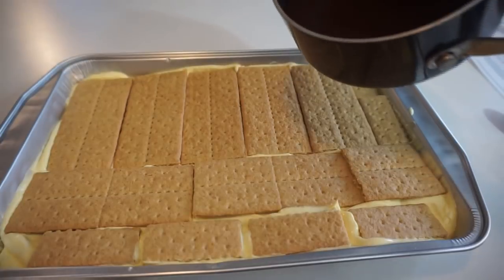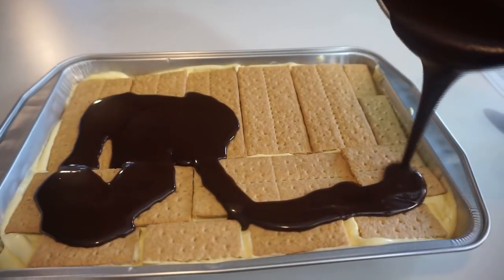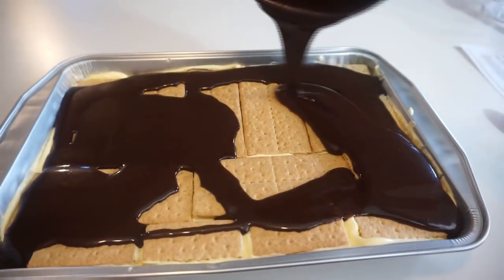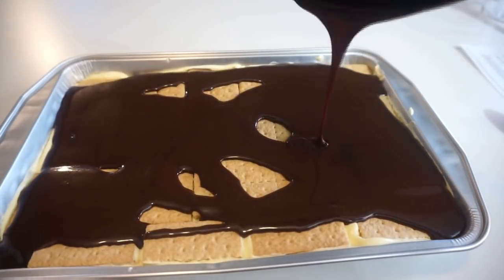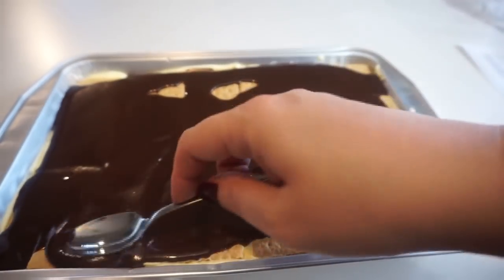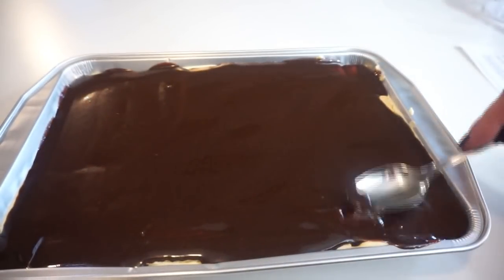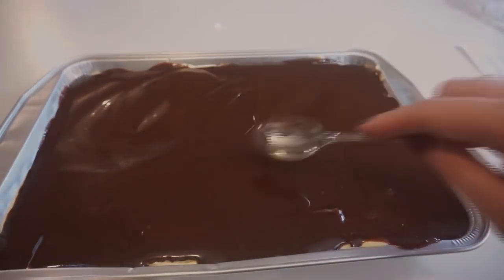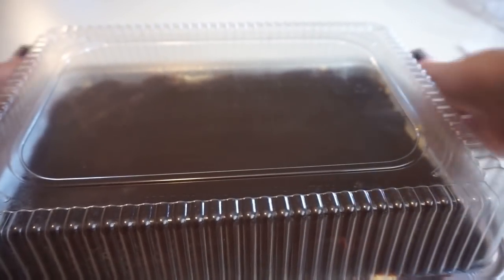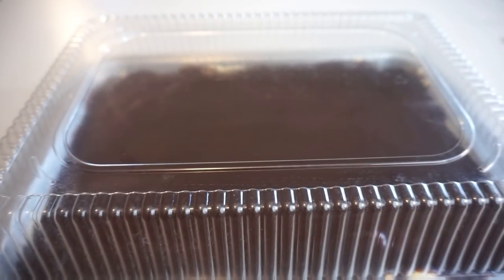Take your chocolate topping and just go ahead and pour it on top of your cake. It'll kind of find its way. Get it all out of there. It's all set. All you have to do is cover it and keep it refrigerated overnight. And definitely keep it refrigerated for the full overnight time. And then we'll see how it looks in the morning.